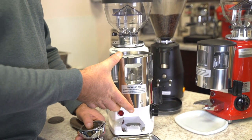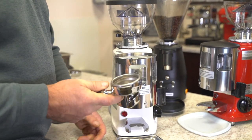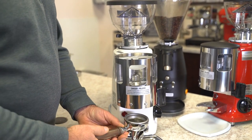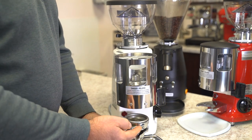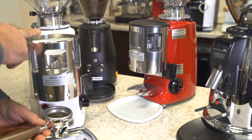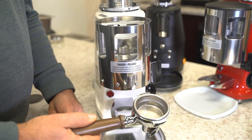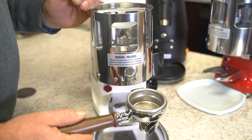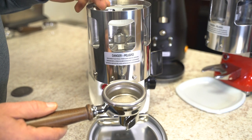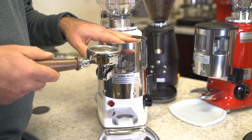The doser is really good for high-volume shops or for entertaining, because while the portafilter is being brought under the doser, it's losing heat minimally since the coffee is already ground. The grinder is also working grinding fresh coffee while you're actually making espresso. You can have some residuals left that may go to waste, but if you're making back-to-back shots, you can wipe off the excess and reuse it very quickly.